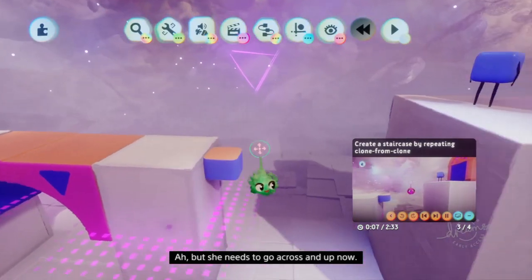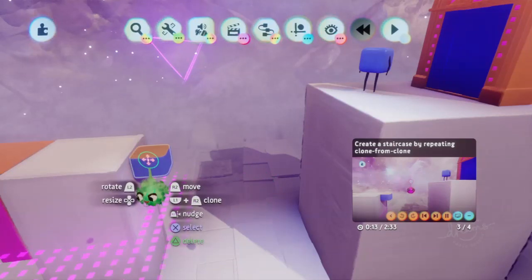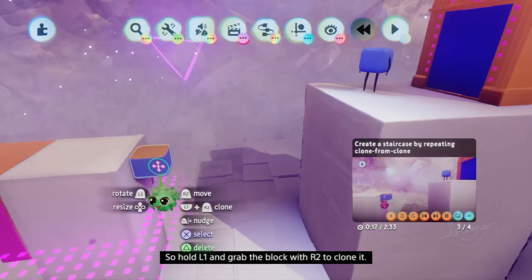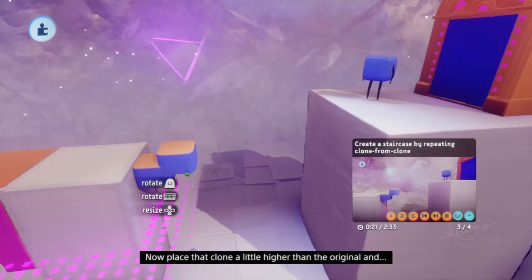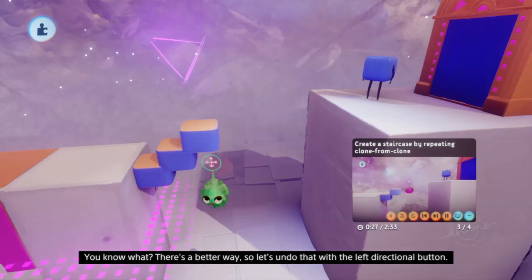Good thing you already know how to make clones because we're gonna need them. So hold L1 and grab the block with R2 to clone it. You're going to be very impressed with this bit. Now place that clone a little higher than the original. And I vaguely remember this. There's a better way. So let's undo that with the left directional button.